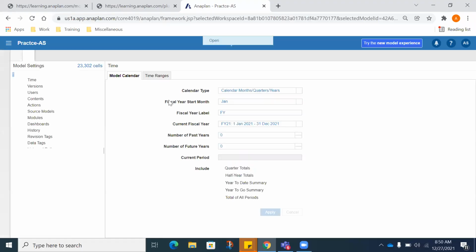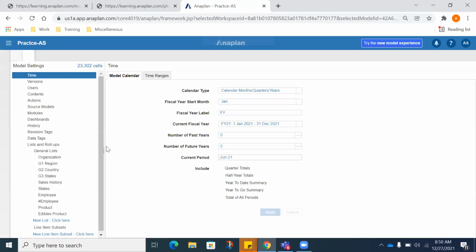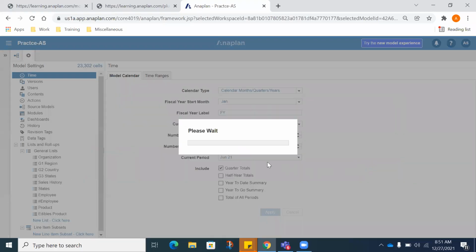The number of past years was set to 3. That's what I have been setting up for my requirement.